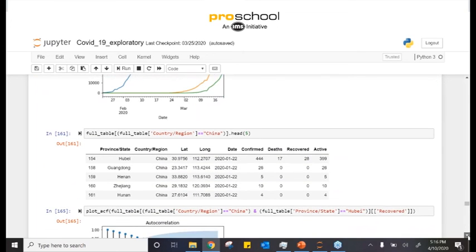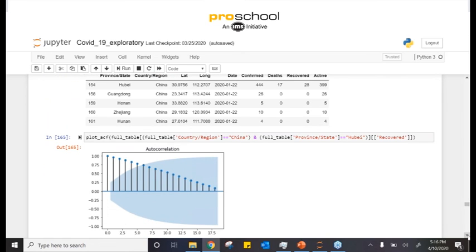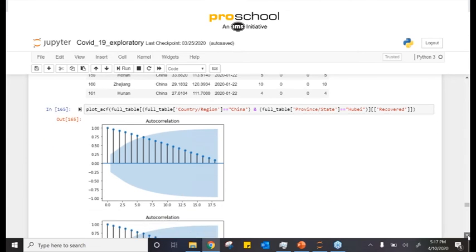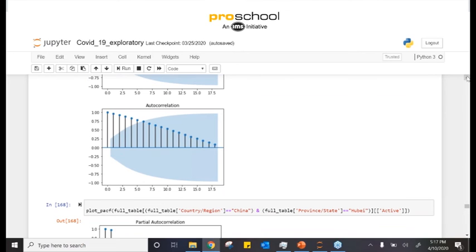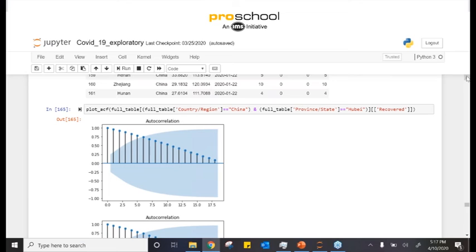Before directly jumping into machine learning, I thought, why don't we go with two tests, autocorrelation and partial autocorrelation? The major thing is that autocorrelation will give you an idea of how much the past data is correlated among themselves. I have taken the Hubei province, because it started with Hubei and I have enough data points, so my hypothesis can be much better validated, as I have a better data set that gives valid numbers.